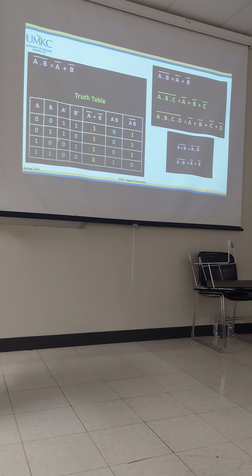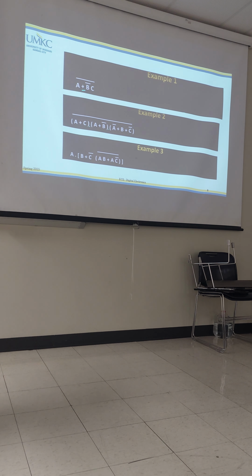And this is the truth table for that second law. That means the complement of the product will be equal to the summation of two complemented variables, right? And this is also true for any number of inputs. Now, I have explained to you the rules and the laws. I also have the Boolean examples. Try to practice these things.